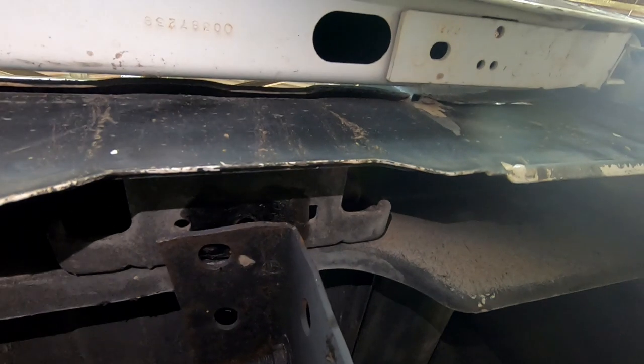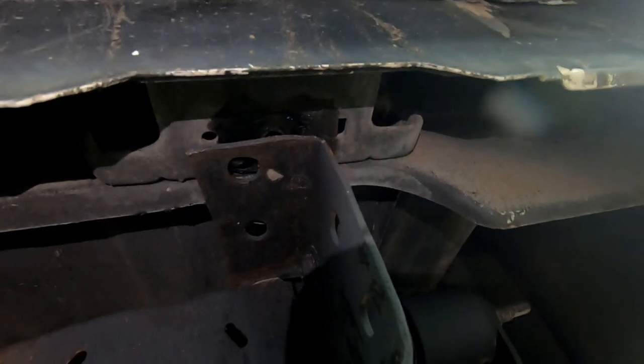So let's show you. You can see it's probably off by a good half inch. Everything else is pretty good. Everything lines up good. It's just this. So I'm gonna go ahead and start working on the bed. There's a lot of body work. There's a lot of straightening out I have to do on this door.